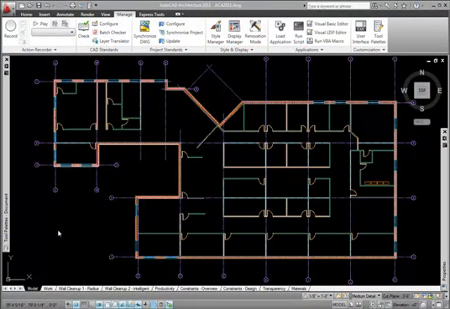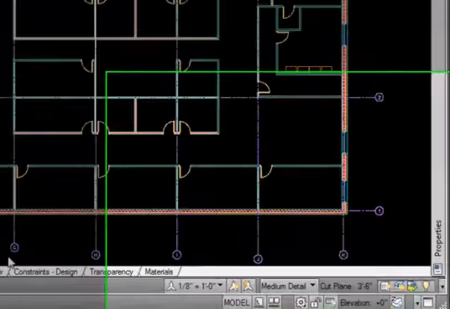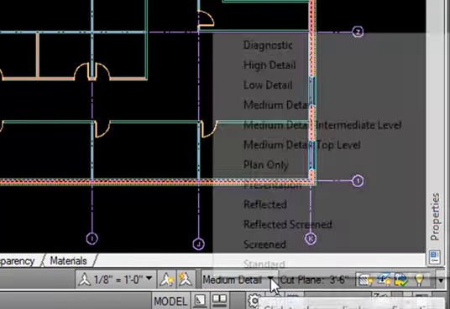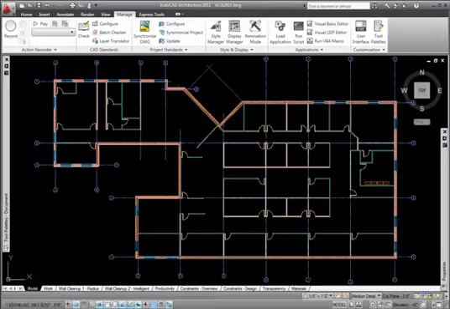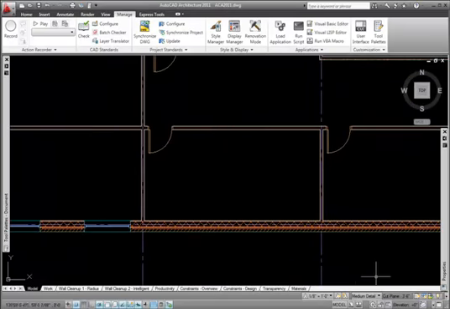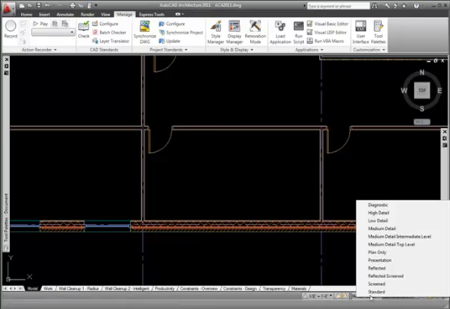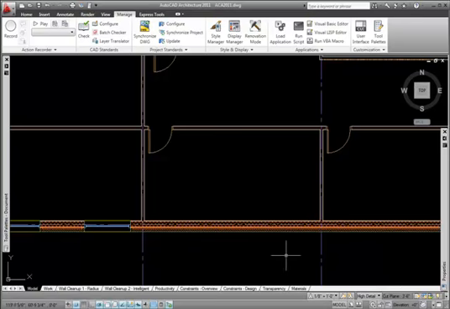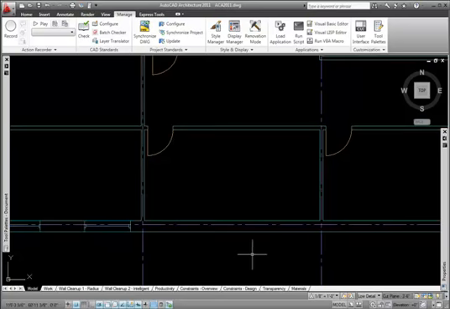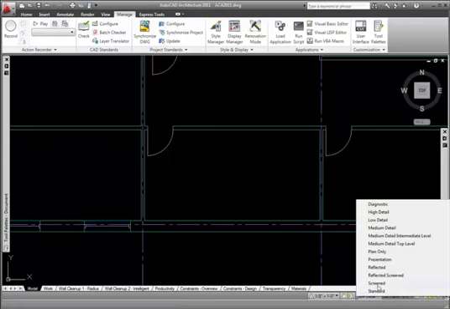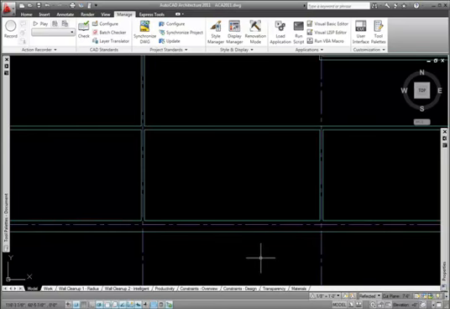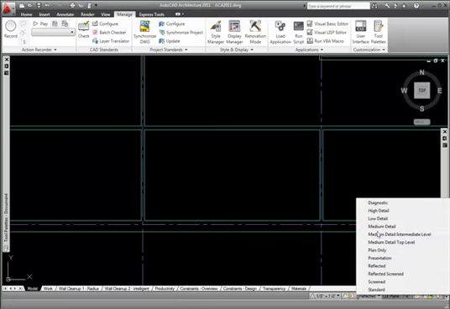I have a drawing open here in AutoCAD Architecture, and on the application status bar, we can see all of our display configurations listed. Let me move in on an area and change from one display configuration to another. As I change from medium detail to high detail, watch the hatch change density. Switching to low detail, we'll see the layers of the wall vanish and the doors become much more schematic, as do the windows. Switching to the reflected display configuration, the walls heal themselves and we don't see any doors. At this point, I'll switch back to medium detail.